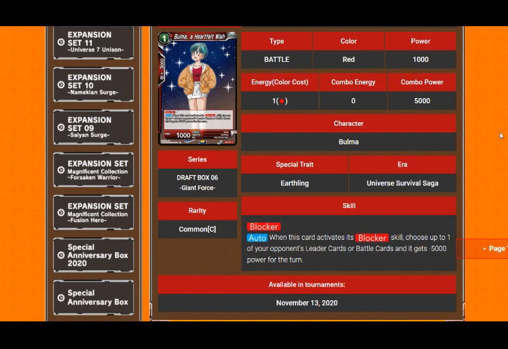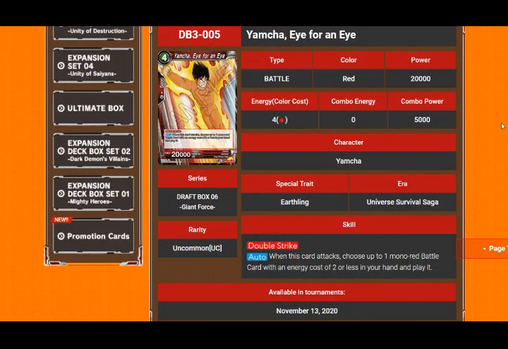So next we've got Bomber, A Heartfelt Wish. It's a 1 drop, 1k power blocker. Is it 1k? Yeah, 1k. And its auto is when this card activates its blocker skill, choose up to one of your opponent's leader cards or battle cards and it gets minus 5k power for the turn. It's pretty handy. Yeah, Cooler just got a buff. What? I mean, well, or just red, sorry, just red as a whole. But Cooler.